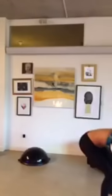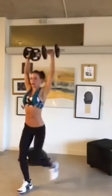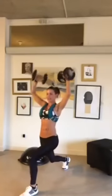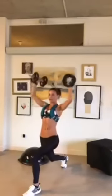Keep going, keep pushing. If you haven't got a step, high knees or skipping, that's what you're going to use. Here's your variation again. So we step back, press, come up. Now if you can't leave the weight in the air, here's your alternative. Come down, then press, okay? I like to leave my weights in the air because I like to work my abs.